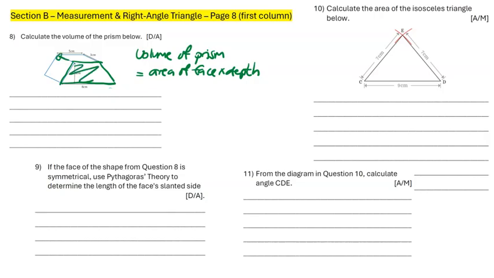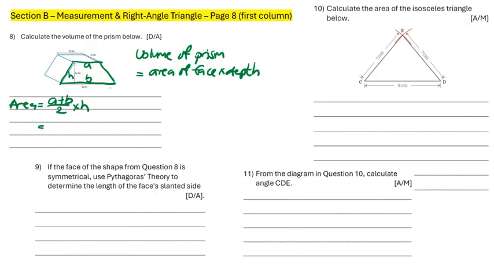And then it's been extended or dragged backwards because we've got some parallel lines happening as the picture goes back. So the face here is a trapezium. So we're going to need to find the area of this trapezium first. So the area is going to be A plus B over 2 times height. Again, that was from your formula sheet. A and B, so A is the top of your shape, B is the bottom of your shape, and the height is that 6 centimeters, the vertical height between the two parallel lines.